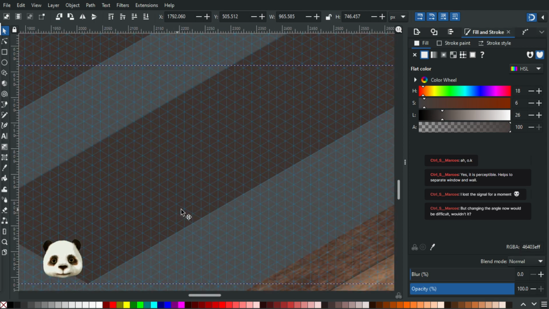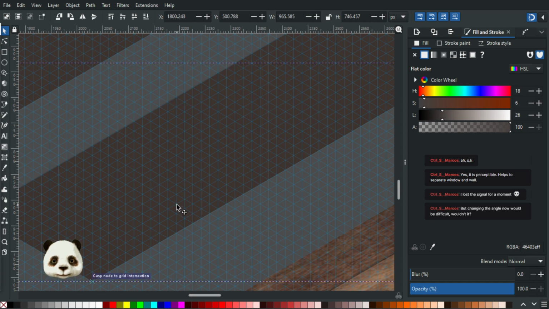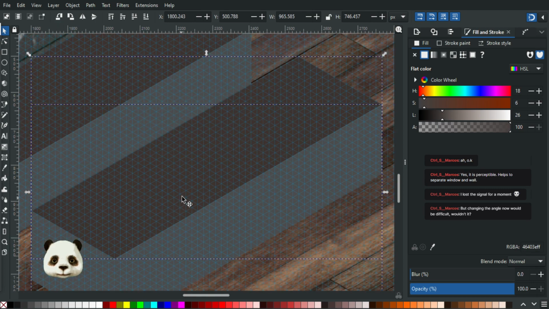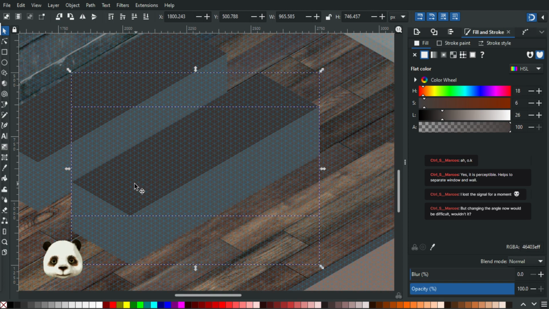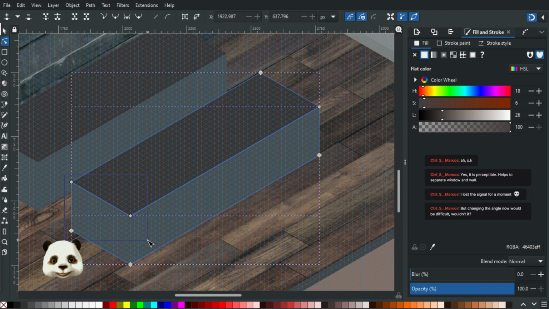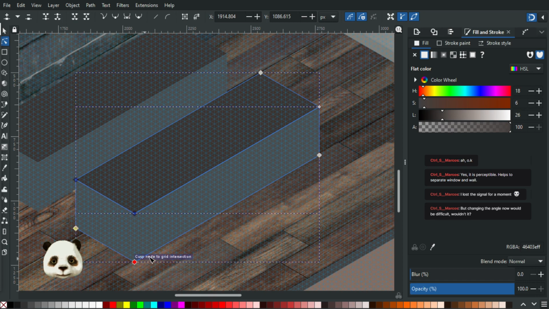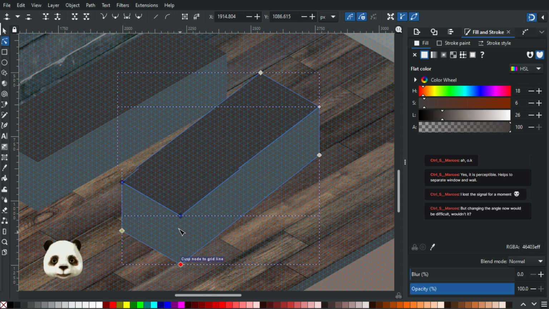Why isn't it aligning the way I want it? Yeah, like that. So this table should be smaller.